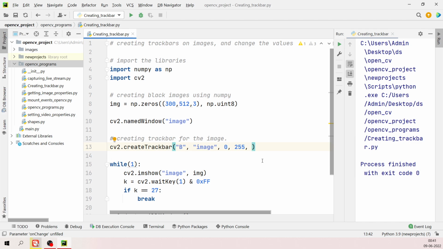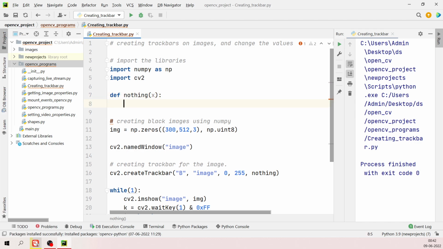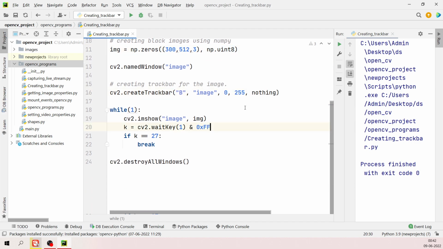You can name it anything, so simply let me keep the function name as nothing. I will be creating this function just to get the value of x. Let me define that function called nothing, and it takes the value x inside it, and it will print the x value on the screen. This function gets called every single time we change the position of the track bar from 0 to 255.